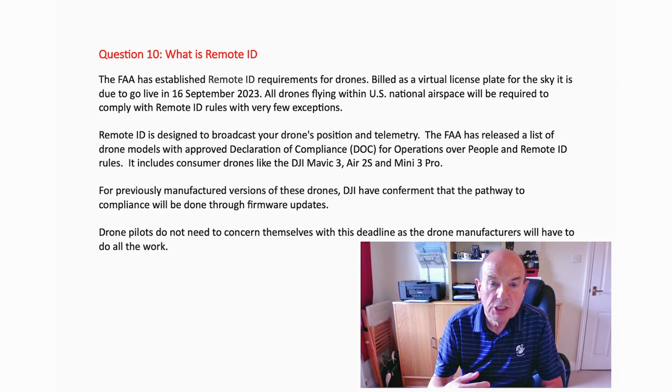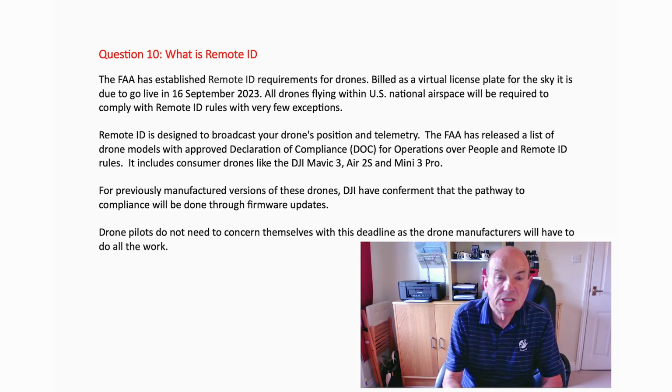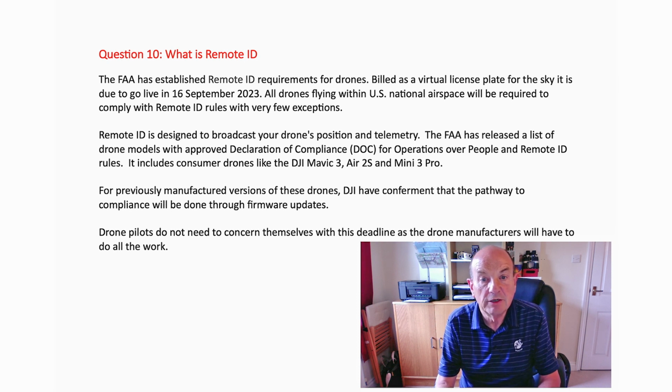Now, it includes consumer drones like the DJI Mavic 3, the Air 2 and the Mini 3 Pro. They've all got the declaration of compliance. For previously manufactured versions of these drones, DJI have confirmed that the pathway to compliance will be done through firmware updates. Now, drone pilots don't need to concern themselves with this deadline, as the drone manufacturers will have to do all of the work and offer this through firmware upgrades.